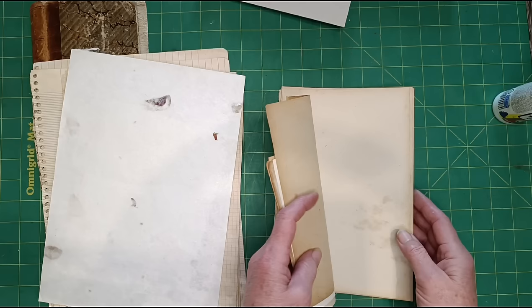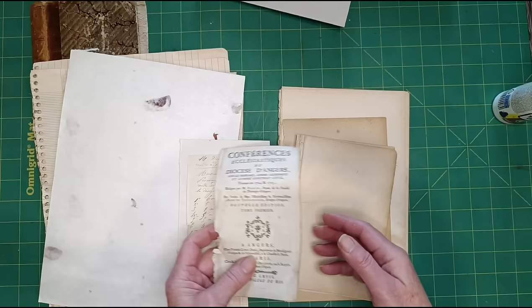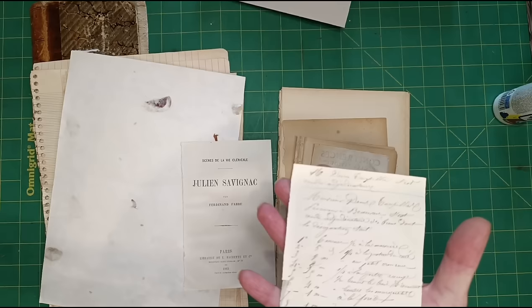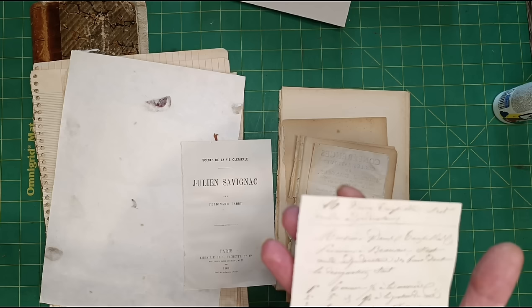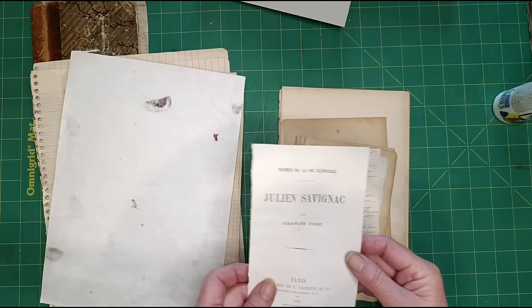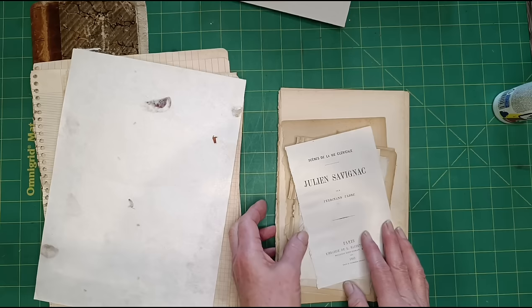These are all from old books — these are like the end papers, so they're blank pretty much. Some of them have got writing on one side but the other side's blank, and that's rag paper. If it's pre mid-19th century, then it's generally rag paper. That was inserted in a book — it's got someone's handwriting on in French. They're all books I got here in France. It's blank on the back, so I thought that would be nice: I can either write over this person's handwriting or just leave that and write there. That is a title page and it's blank on the back — some of them have got a picture on one side but it's blank. So just get some paper, whatever you've got.